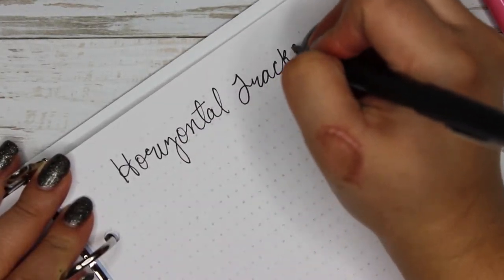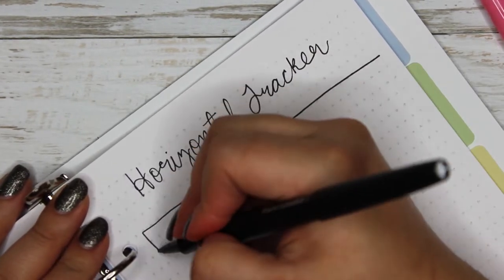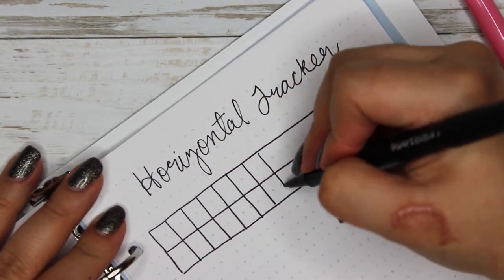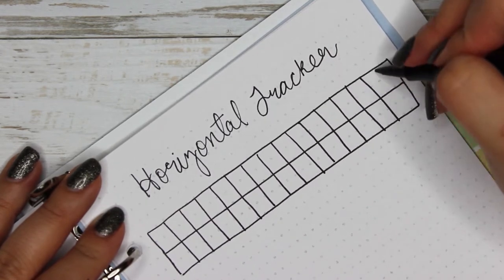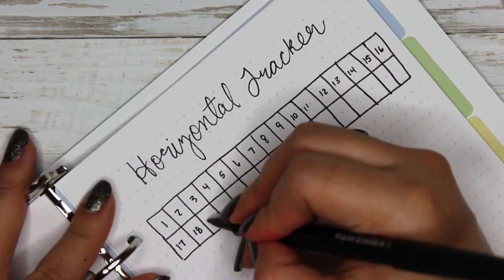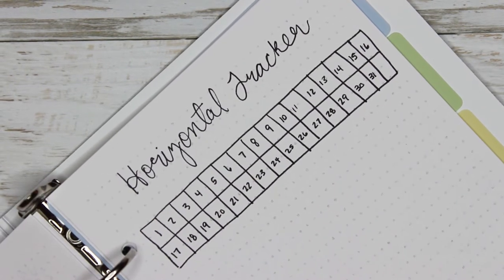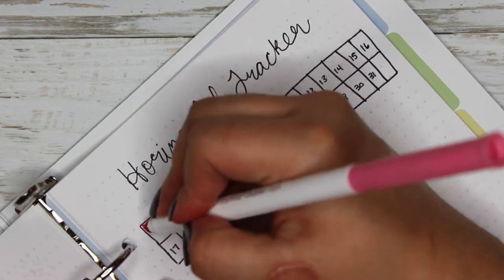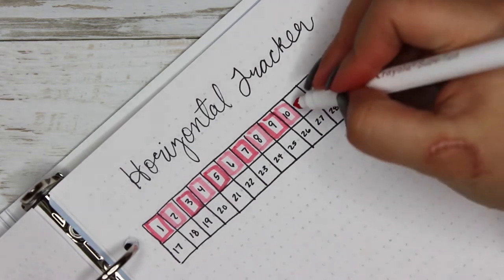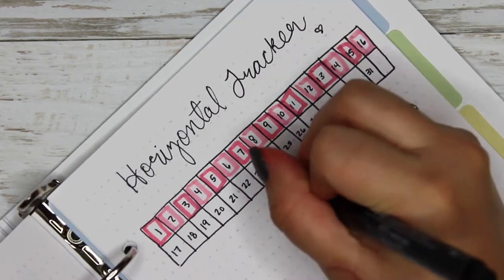Next one is the horizontal tracker. This is just writing out one through whatever day the month ends, which next one will be 28, but I think I wrote 31 in this one. And you just divide it in a horizontal line and you write your numbers inside it. And as you go through the month, you color in with a Crayola super tip marker just so that you know that you've done what you wanted to do that day. And I do that with these two lovely colors. And yeah, it's really simple. I love this one as well. I think I'm probably going to do this one next month because I do have a couple of things that I want to track this way.